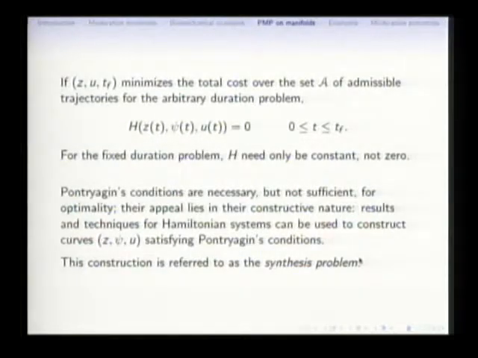Key thing, if you're interested in arbitrary duration, and I think it's fair to say by far the most common, most popular, as it were, arbitrary duration problem is time minimization, where your cost function is just the clock's running. Okay, and that was, again, the streetcar example yesterday. But it doesn't need to be that. You can have situation-dependent, state-dependent, state-control-dependent systems where the time is not specified in advance. Okay? In that situation, it's crucial that your Hamiltonian needs to equal 0.